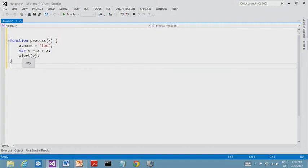Now, there's something funny about this code. It likely wouldn't work. I mean, you're putting a property on and you're also trying to add it, so it seems a little suspect. But certainly in here, if I hover, you can see that TypeScript has just determined that x is of type any because it doesn't know any better. And any is basically the type that represents any value in JavaScript. So anything can go into x, and therefore you can access any property on x, you can do any operation on x, and you can pass x as an argument to any function you care to.